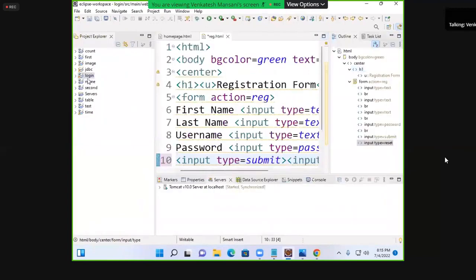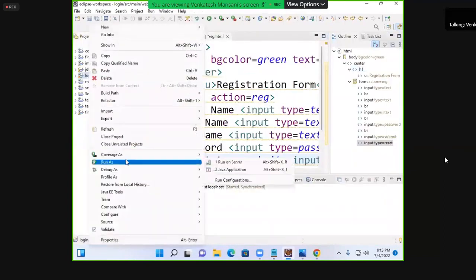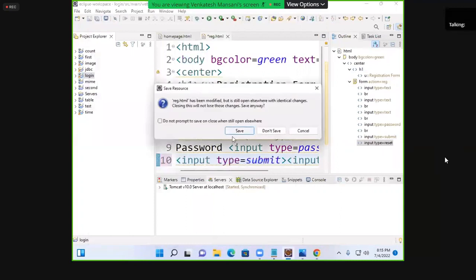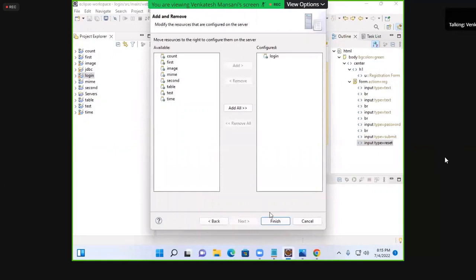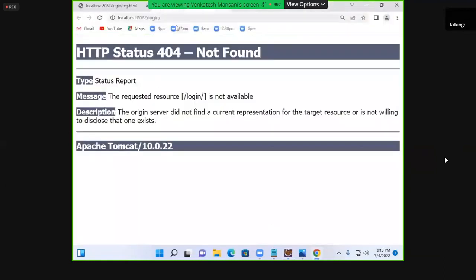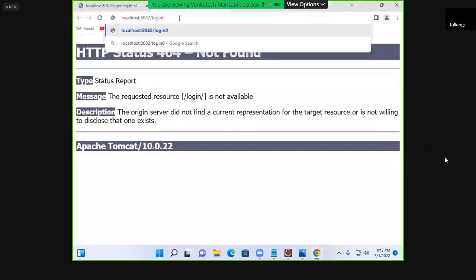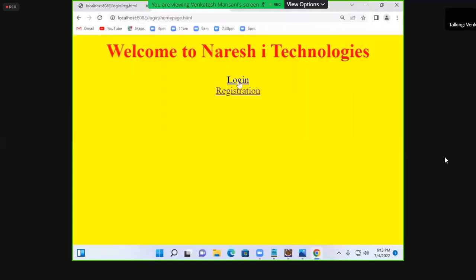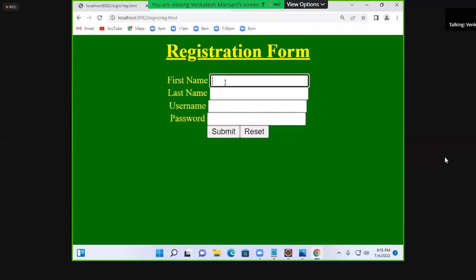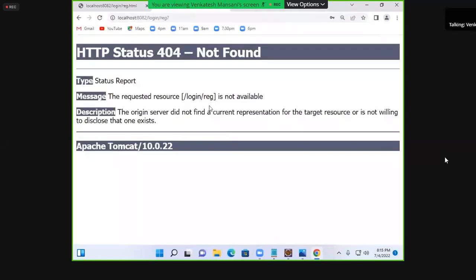See, right click, run as, run on server, save. Here registration. See, here I'll enter data. After entering data, now next page executed. If I click submit, here registration, it is executed.